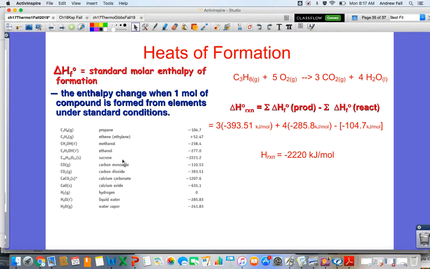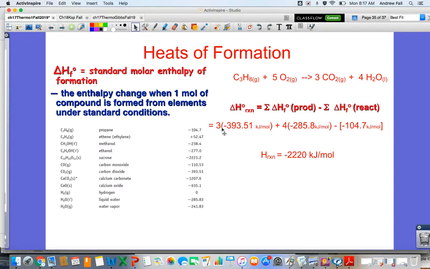And you can see here is a table, and you can look these up. The enthalpy of formation for each of these things. Anything that's an element in its standard state is going to have a value of 0, so we can actually omit these from the equation. So for example, when we look at our reaction, propane plus the 5 oxygens, the oxygen is an element in its standard state. So forming the element from its component elements would really not be any change at all. The other 3, however, we have to look at.